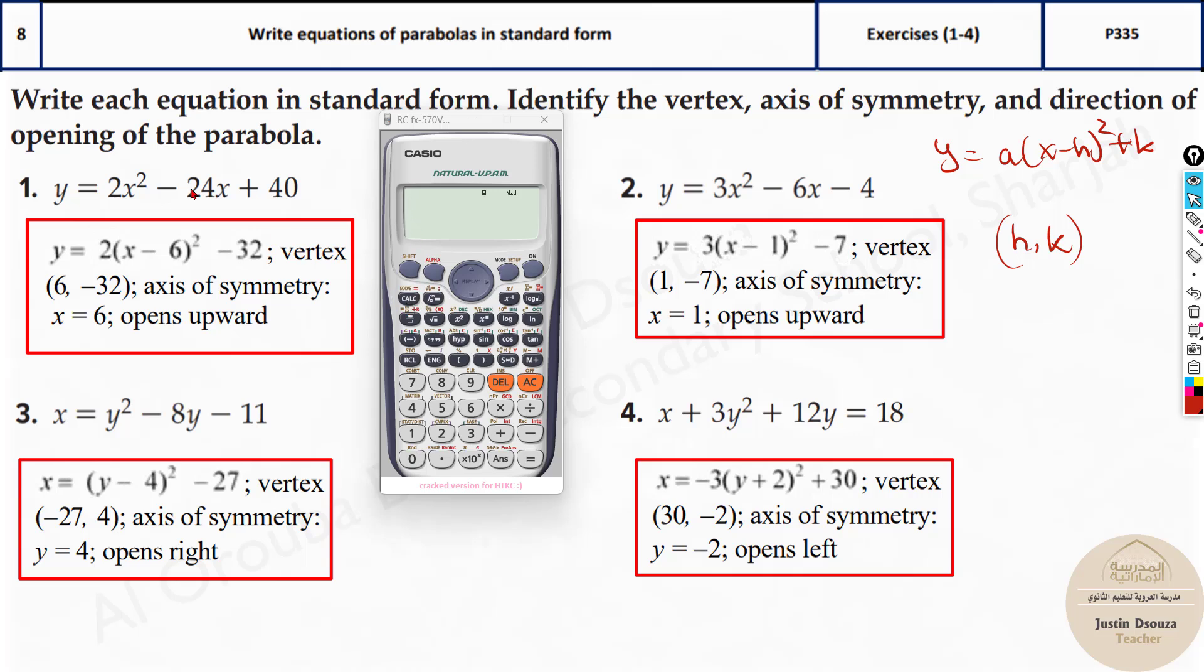Now, I will do it over here. Let us type this out. As it is in the calculator, it is 2x squared minus 24x and lastly we have plus 40. Now, it is up to you to choose any x value. I will just choose 1.5 and we got 17 by 2 or 8.5.